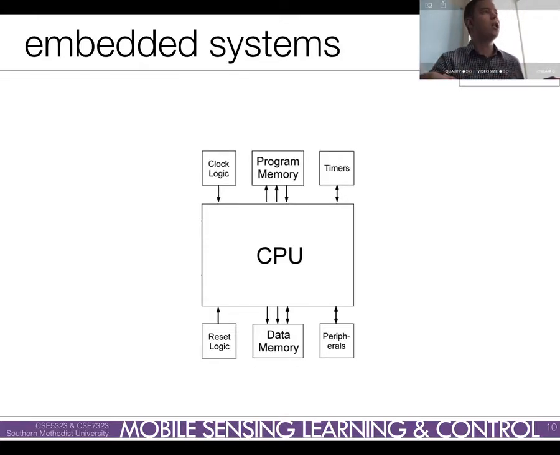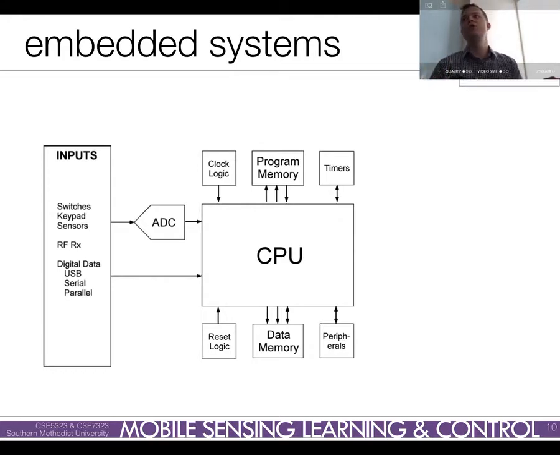We have some clock logic, right? Which means you have some kind of clock that's running very fast. Well, not that fast, maybe 32 megahertz. You've got some logic that's built around that so that you can take the clock and go different places with it. How many of you guys have taken computer architecture? Is this looking familiar? We've got some program memory that's right off of the side, and we have a bunch of timers that are connected in with a lot of control logic, okay?